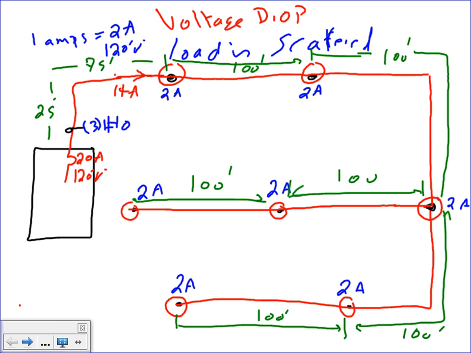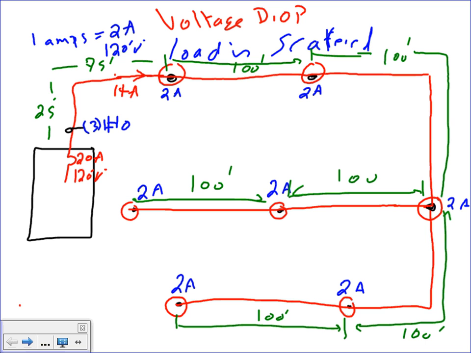Now, in reality, most of the time when you lay out your parking lot lights, you want them symmetrical. So that's not a bad assumption. You want them symmetrical, meaning the distance between them is equal. That's how we run our parking lot lights. Okay, everybody see what the scenario is?